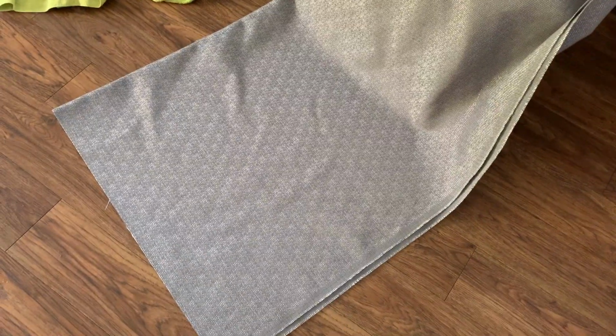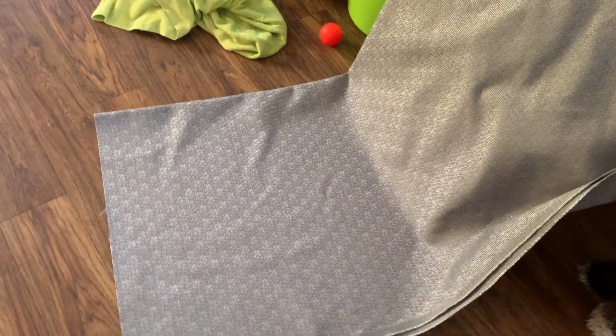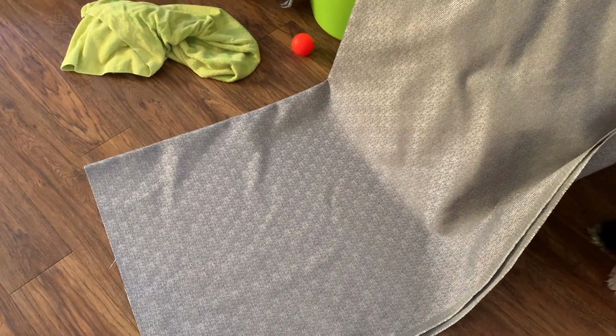It's kind of neat, it's very plain. It's not supposed to have a pattern in it, but it does look like it has a pattern. So what we're doing right now is cutting the material. We've cut the material and put it in piles, and Karen is doing the zipper. So hang on a second and I'll show you.